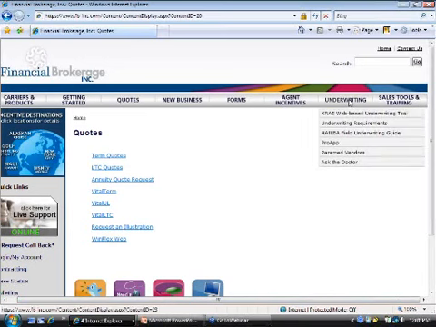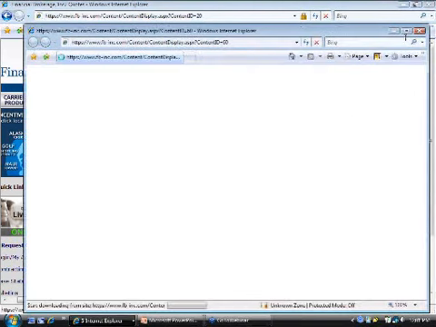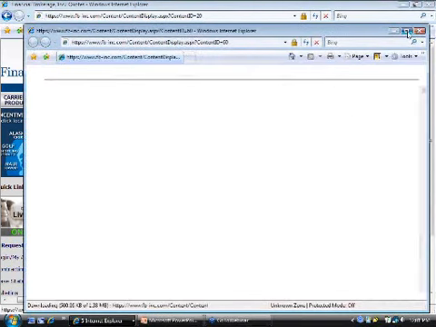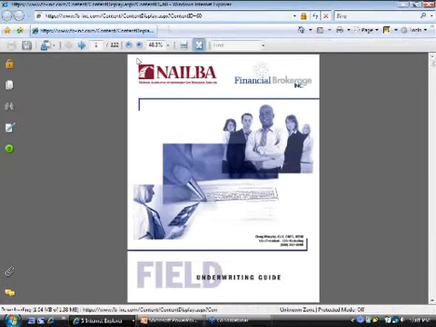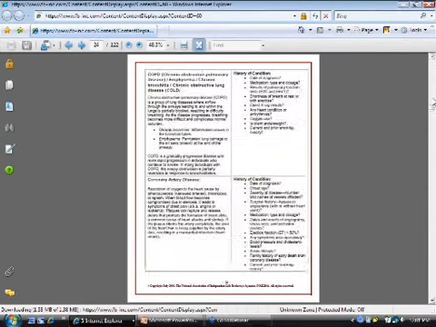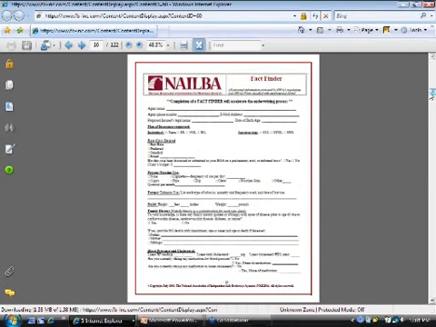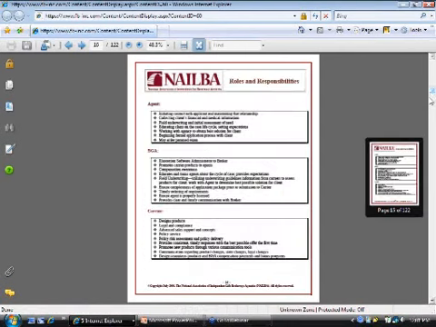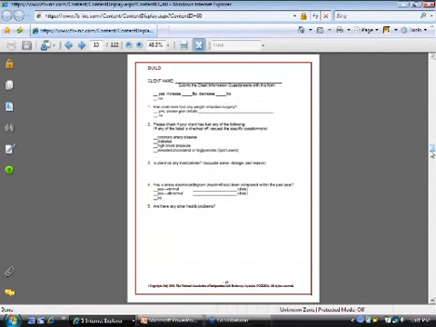And one other thing I'd like to point out, on our website, under the underwriting section, we do have a link to the NELBA Field Underwriting Guide. And interestingly, X-Ray actually used the majority of this information in their design of the software. So this may or may not be something that's familiar to you, something you've seen in the past, but this is where we get a lot of our information when we need to know which questions to ask as far as, you know, if somebody had cancer, what is something that an underwriter is going to need to know.